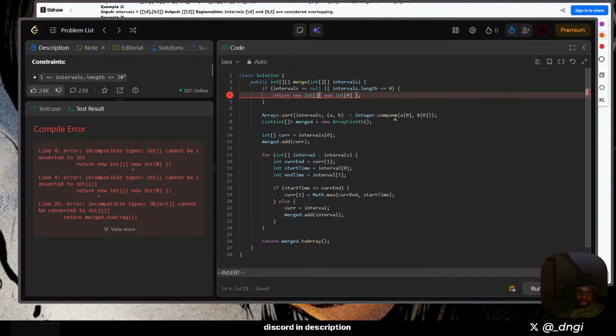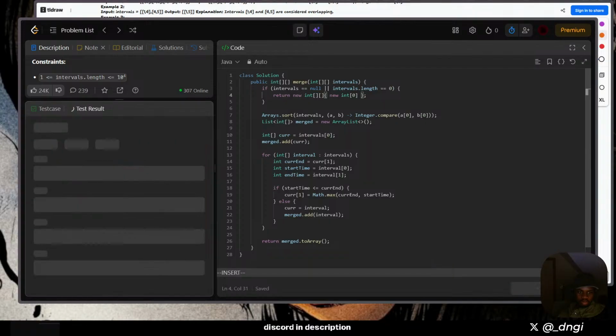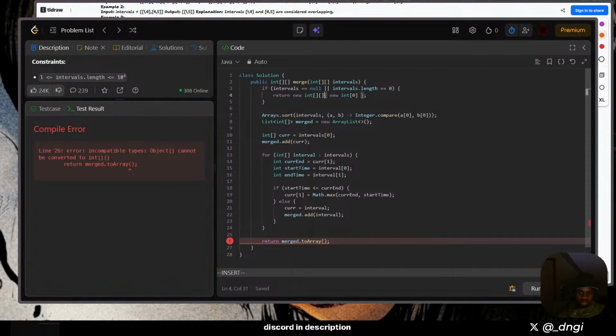Oh, this should be double there. Object cannot be converted to int. Return merged to array. So I actually have to specify something there. So let's say new int array, merged dot size. So we won't worry about the number of columns. We just need the length of the actual array. Okay.